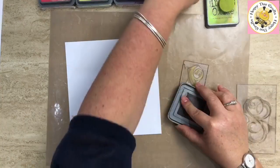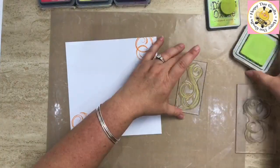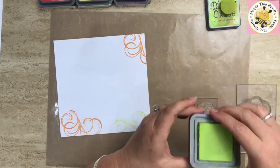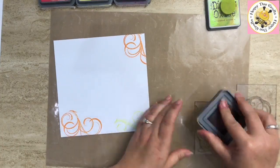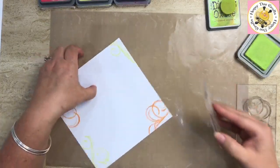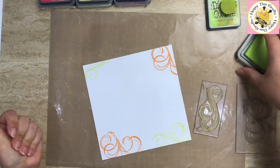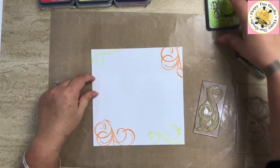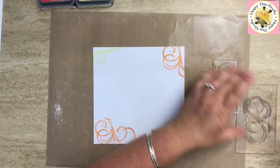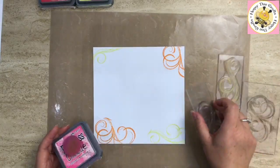I try and be really, really good and keep it as tidy as I can when I'm doing this, but I'm never very good at it. Again, as I say, just random parts of the stamp, maybe the whole stamp in sections, and just be careful not to use your fingers on there when you've got ink on your fingers. We'll cover that up with a flourish in a minute. Let's go in with one of these ones.